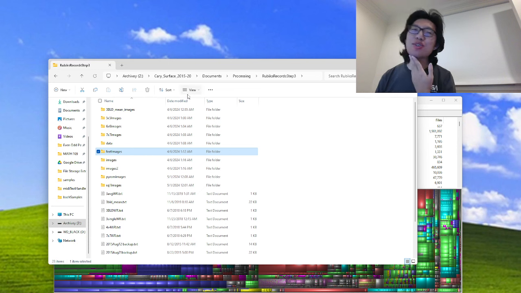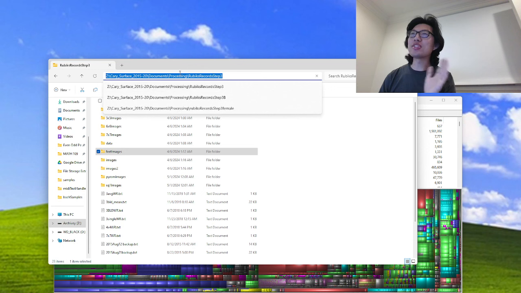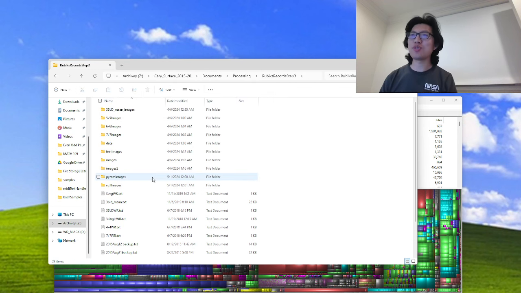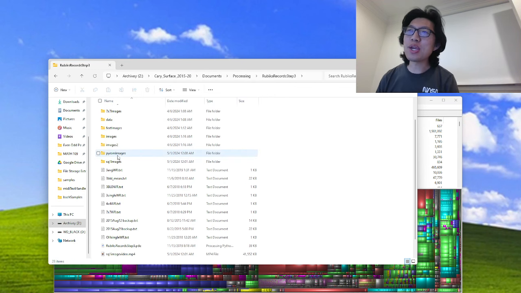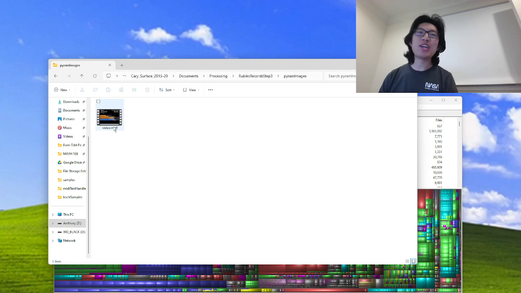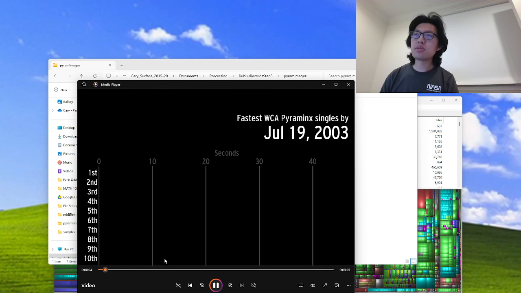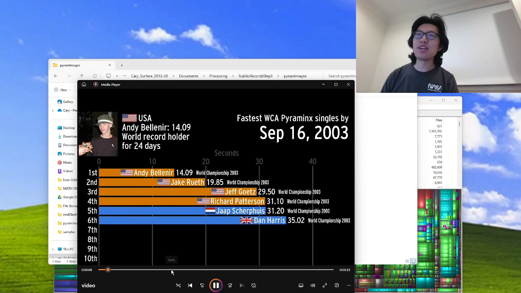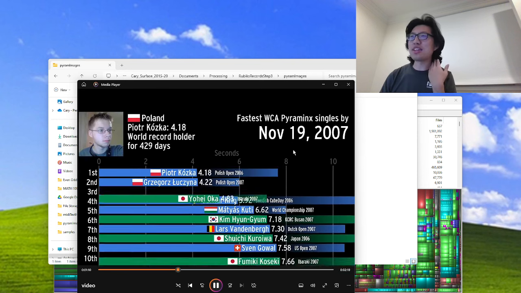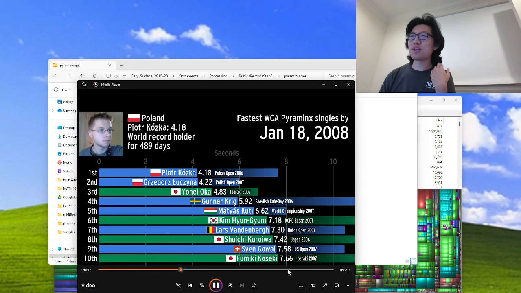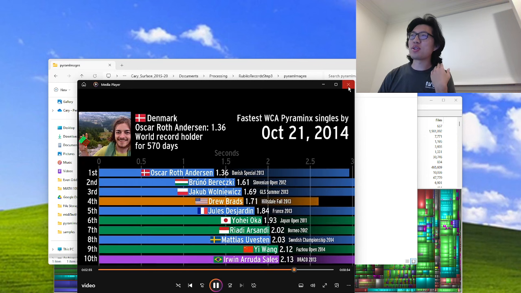Okay, actually this is a good folder to give an example, because I ran compress.py on this folder and it would recursively search through all the child subfolders. And when it got to Pyram images, which is for Pyraminx, one of the folders, it worked correctly. So this folder used to have like 15,000 images and now has a single video file that I can double click, and this video will just play. This is the kind of video that the image sequence is supposed to create. Pretty logical stuff going on right here.